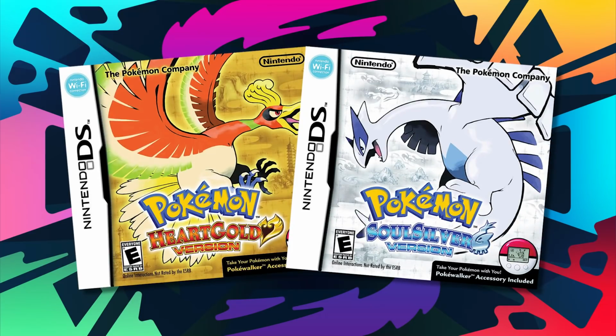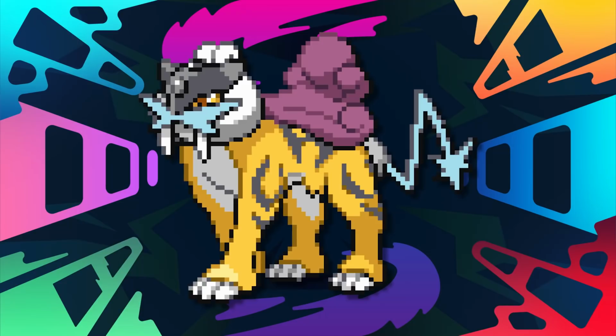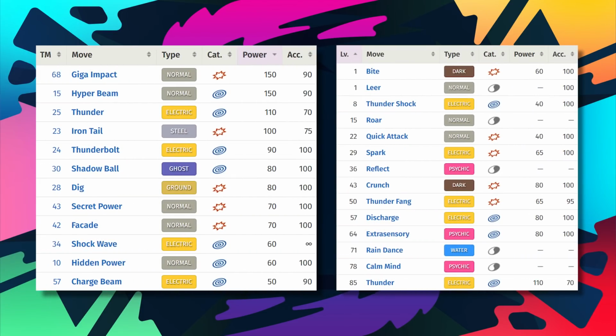Alright, for Heartgold and Soul Silver, there is not much of a change from Gold, Silver, Crystal, as once again, Raikou is the best option. I don't have a lot to say other than Raikou is even better this time around, with more options to use in battle via TM and whatnot.